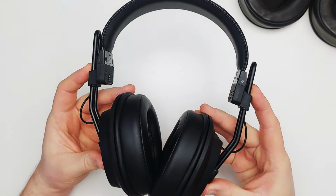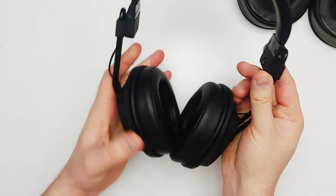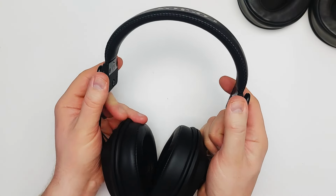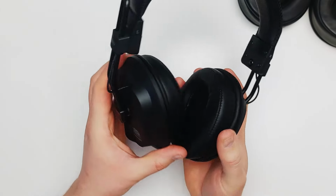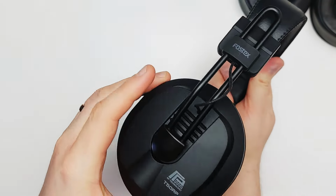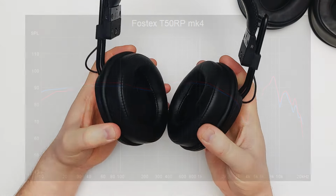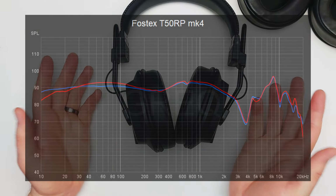Unfortunately, while the T50RP Mark IV excels in those regards, which is something I've also come to appreciate from other modern Fostex headphones I've reviewed in the past, it fails quite spectacularly at tonal accuracy, staging, and musicality. Firstly, this unit has channel imbalance in the bass, which is mildly concerning.